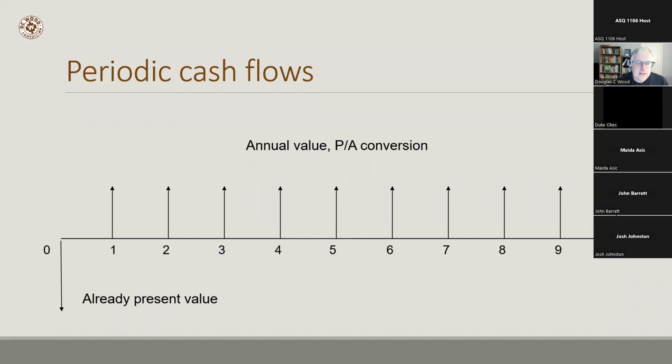Again, we don't have a vertical axis on this, but it would vary on the project. You're getting some money back every year, and this is going to be set against the present value using the PA conversion. We just talked about the PA conversion, and there'll be a different conversion for each year, because it's a different distance from year zero. All right.